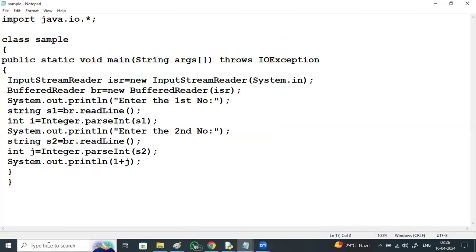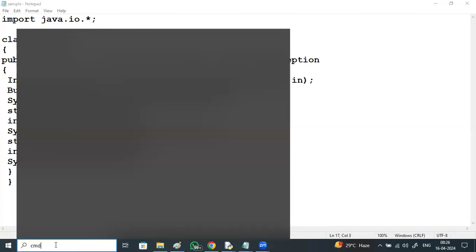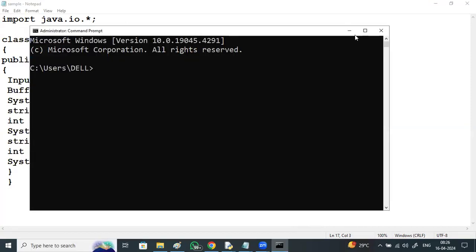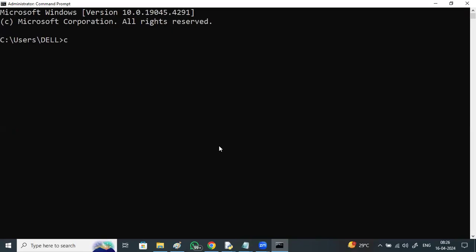At the bottom search panel type cmd and press enter. Go to the command prompt, come out of the existing path, and change your directory with cd to Python 8 AM batch.